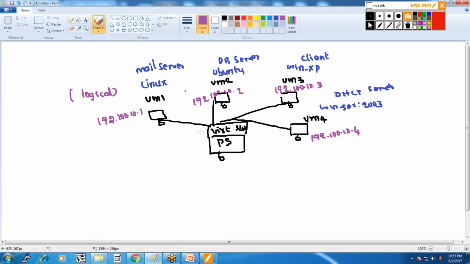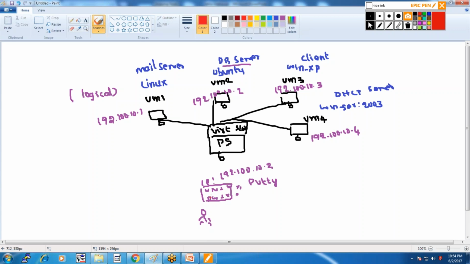They are software-based computers. If a user wants to log in to a database server, what does he need to do? He needs an interface like PuTTY. We are going to make use of an interface called PuTTY. Using this PuTTY, you have username and password and you have the IP address. If the user wants to connect to this database server, you need to specify the IP address, 192.110.10, and you need credentials, username and password.